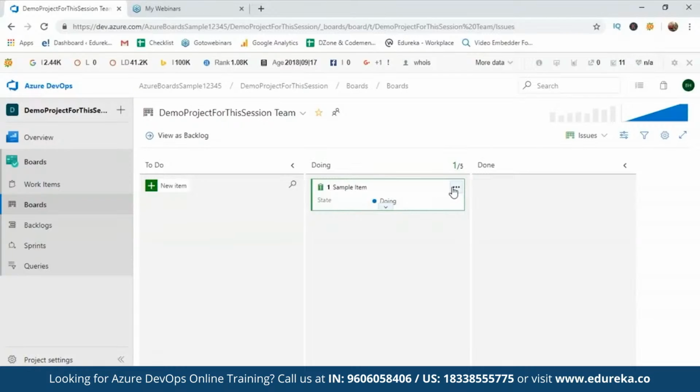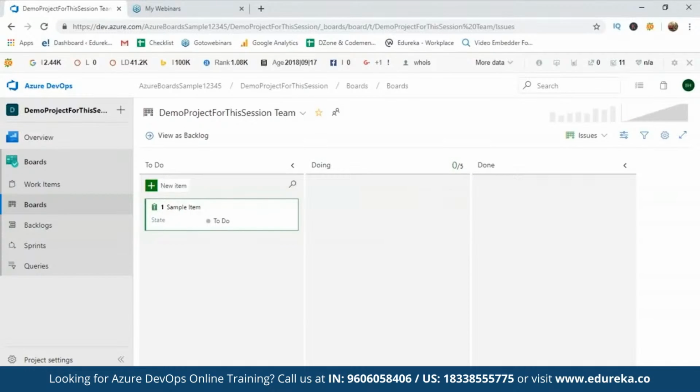So if you are working on a particular action and you are moving from one state to the other, you can always make changes to that, and you'd know what state the work item is in, what state the issue is in. So if I click on this thing, it would go back again. As you can see, you can add tasks here, saying that this is a particular subtask or a task that needs to be done. Say for example, clear cache, and there you go, cache has been added.